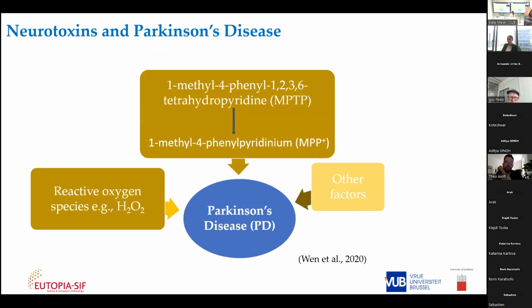So first of all, neurotoxins. Neurotoxins are linked to several neurodegenerative diseases like Parkinson's. Neurotoxins like hydrogen peroxide can be generated inside our bodies, and normally with small amounts it would be okay because our bodies have mechanisms to break it down or get rid of it. But for some reason, if this kind of toxin accumulates in high amounts, it would destroy the neuronal cells.